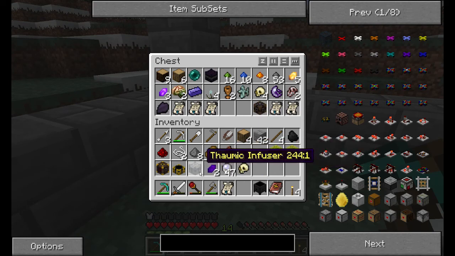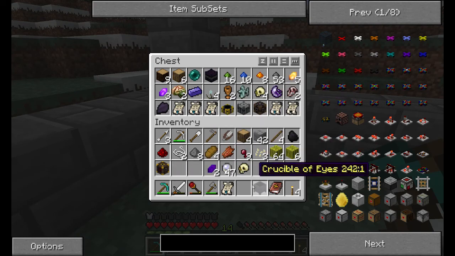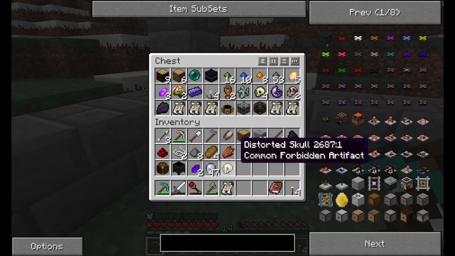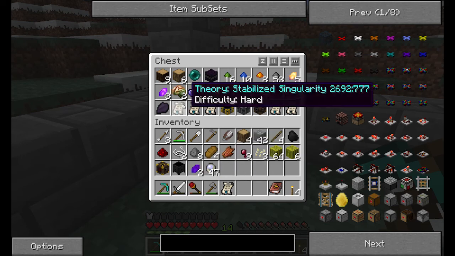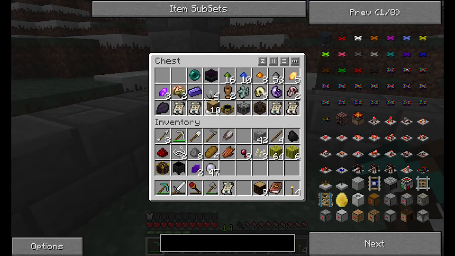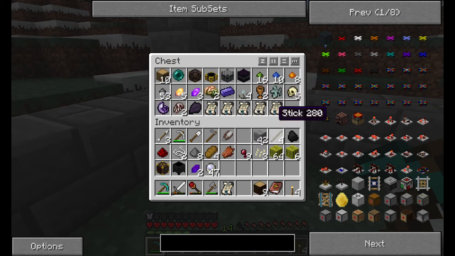So let's put some of these items in here so we don't noobishly lose them. Is there anything else in here? I don't need this in here. This I do, but the other one I don't. Put the duplicator in here.